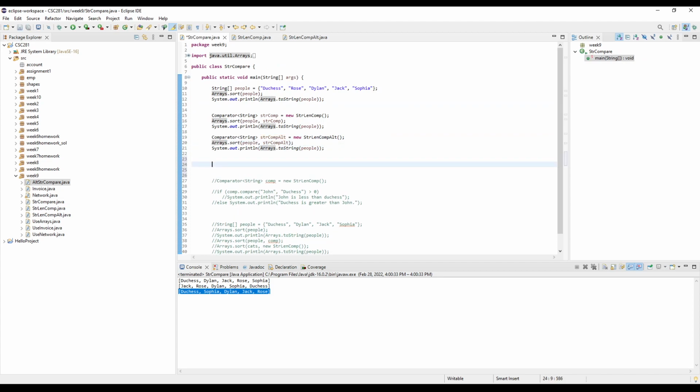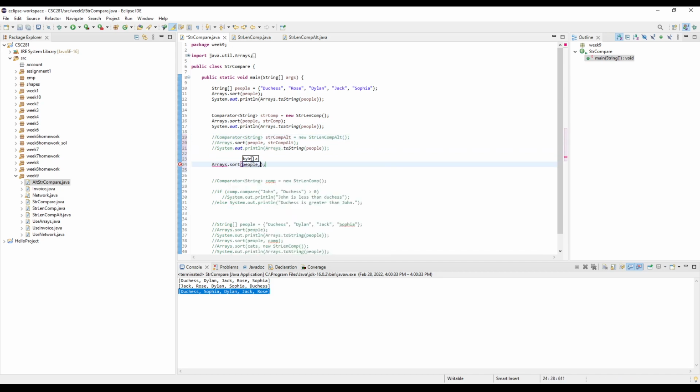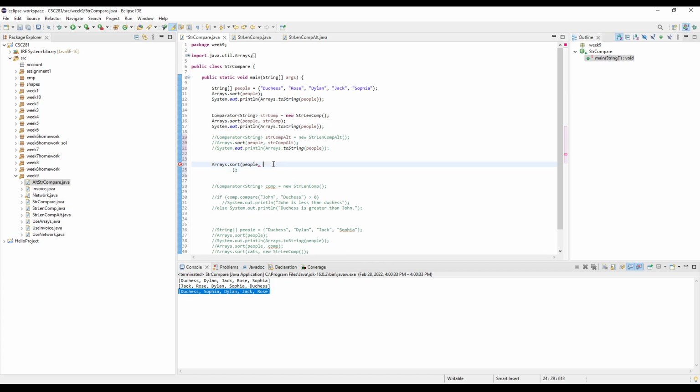Do we need to do that each time we want to change that? No. What we could actually do here is comment out the last one that we have, and I'm going to say Arrays.sort, and I want to sort people. But for the second part of my code, I want to create a lambda expression.